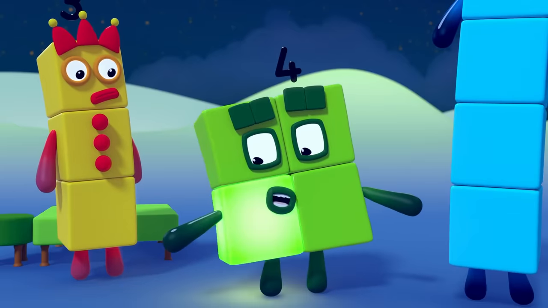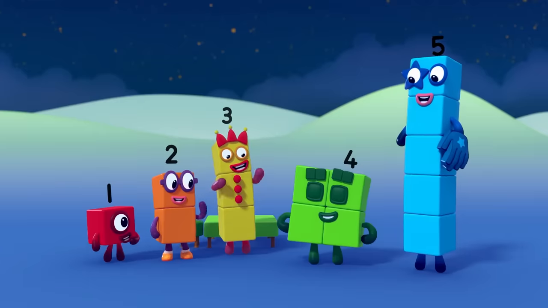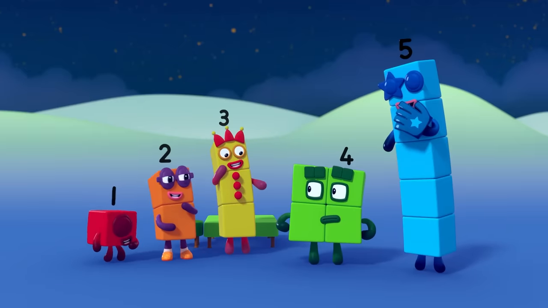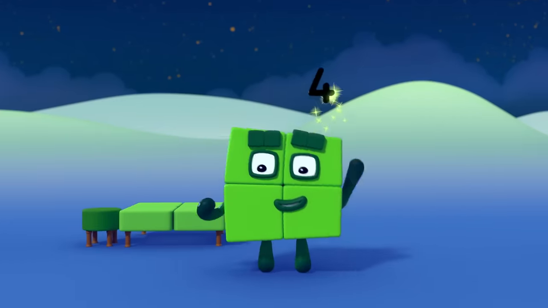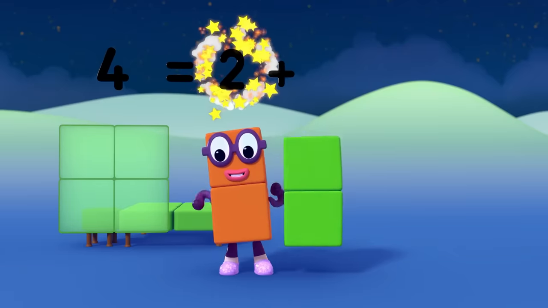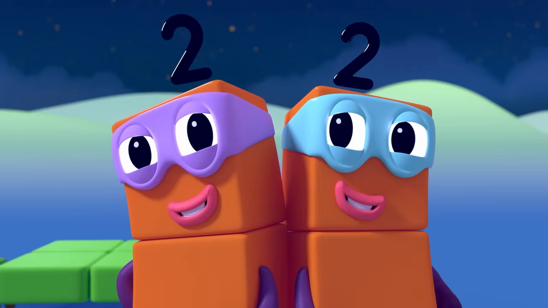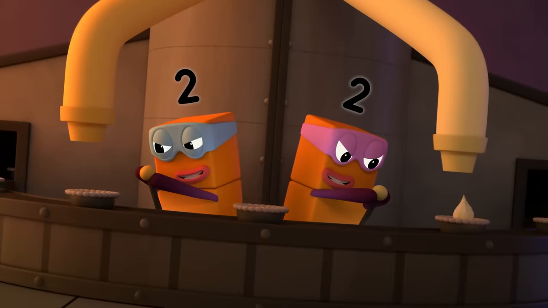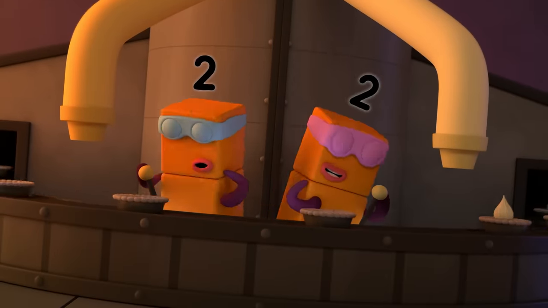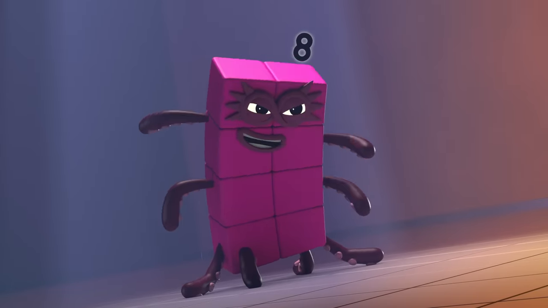I'm four lots of one, but I'm also two lots of two. You're funny. That'll be silly. That's a very funny joke. 4 equals 2 plus 2. The terrible twos. Surprise, surprise, custard pies. Your days of naughtiness are numbered, terrible twos.